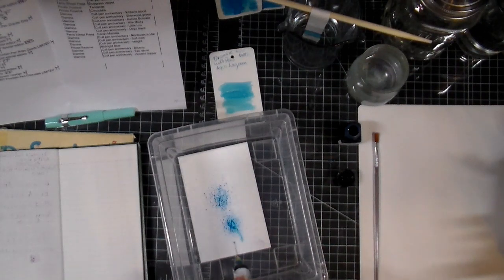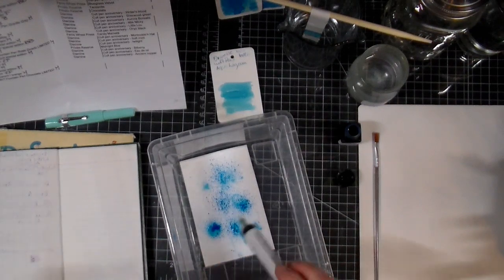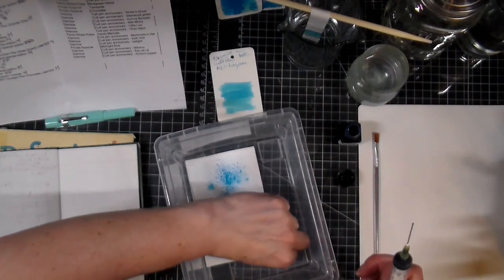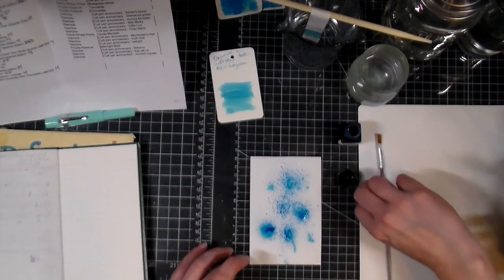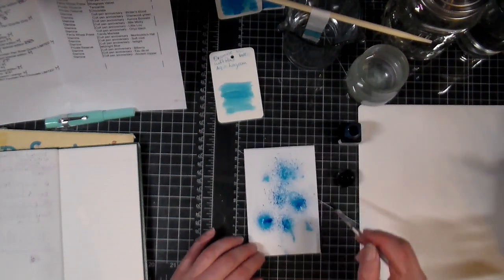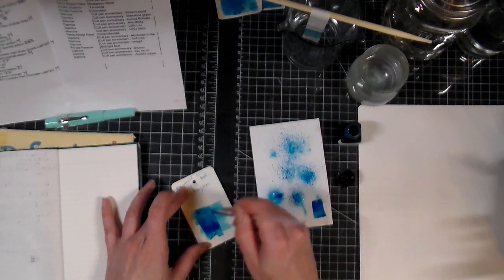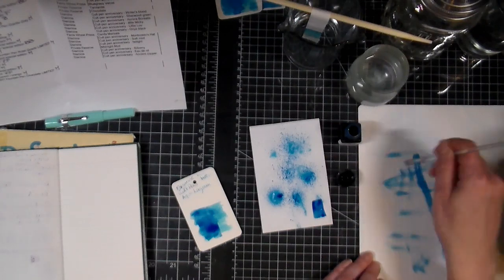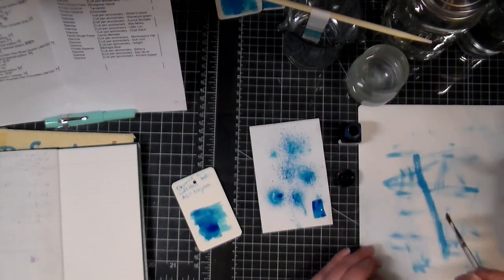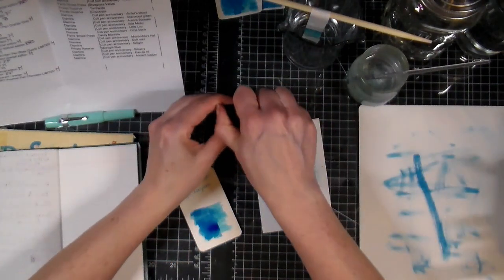Okay, so awesome. I'm going to pull this off from this. That's my little syringe. And I'm just going to do a swab. I don't understand what happened to my card, so let's just add some more to it. And I'm not wasting any. Starting a new one because the one from yesterday was pretty much filled up. Okay, so we're going to put this thing aside, and then we're going to do the writing.